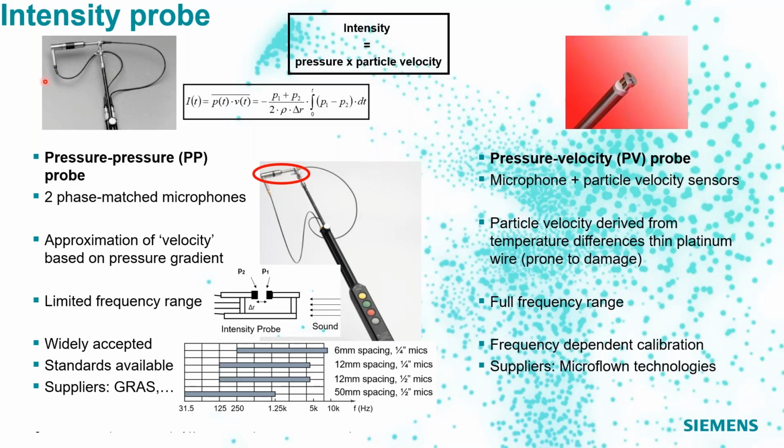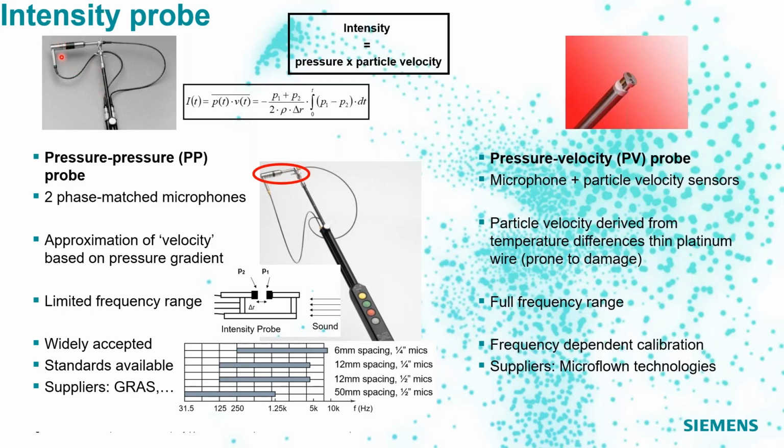We can measure it using what is called a pressure probe, where there are two microphones separated by a small spacer in between them. You can see there are two microphones here on this probe, and then there is a small spacer, this black thing in between. These are called phase matched microphones. They form a pair such that there is little phase difference between them, and that is very helpful to capture the intensity. And then there is the other type of probe called the PV probe, the pressure velocity probe. There is a microphone in there, and then there is a particle velocity sensor also in there. And you can directly multiply pressure times particle velocity to compute the intensity.